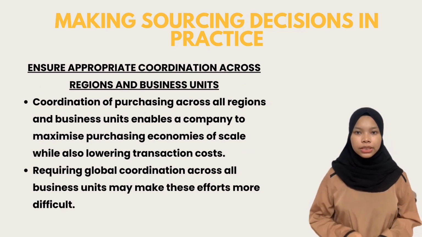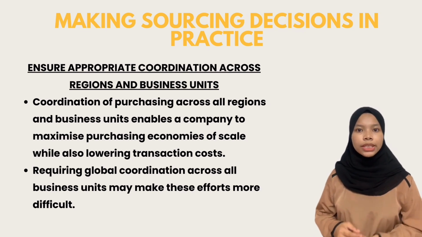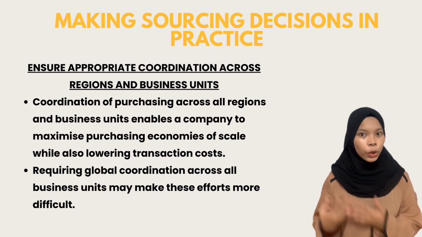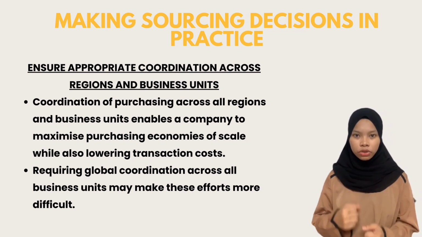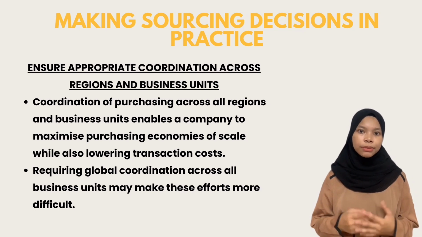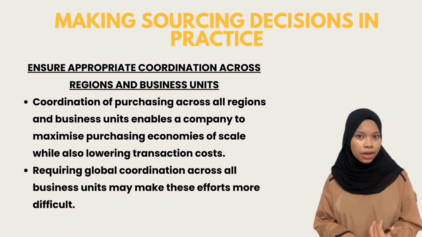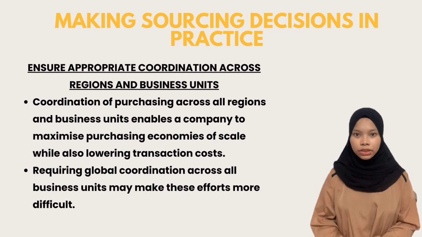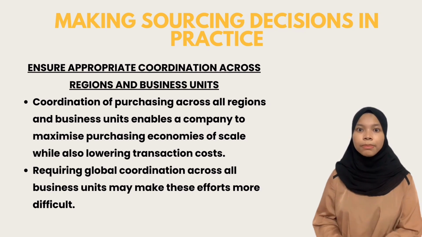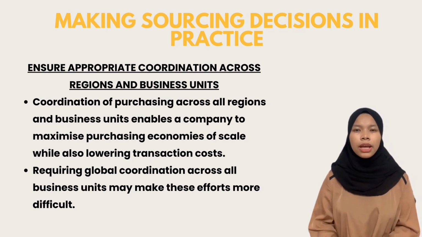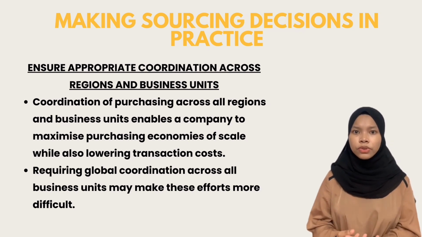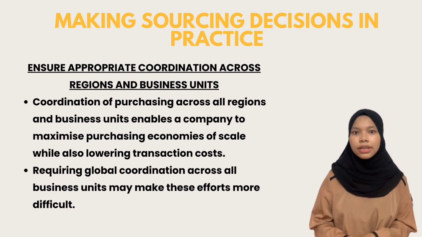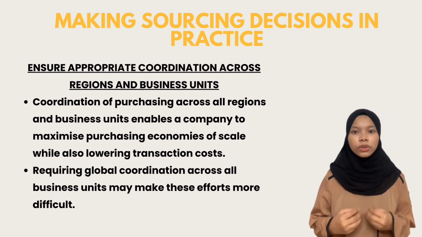Ensure appropriate coordination across regions and business units. Coordination of purchasing across all regions and business units enables a company to maximize purchasing's economies of scale while also lowering transaction costs. Other benefits of improved sourcing, such as improved supply chain coordination and design collaboration, may necessitate strong involvement at the business unit level. Requiring global coordination across all business units may make this effort more difficult. MRO supplies, for example, benefit the most from coordinated purchasing across geography and business units because transaction cost and total purchase volume have a significant impact on total cost.